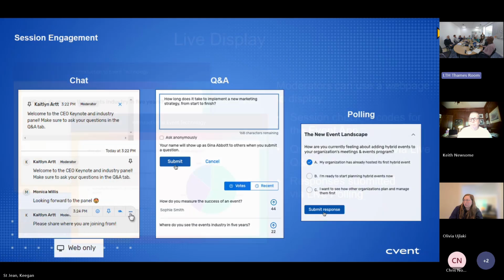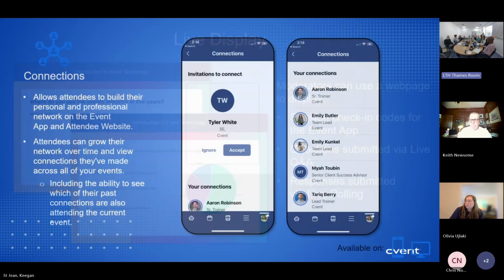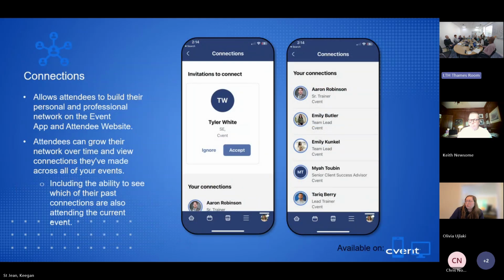We've done all of those in the demo. I showed you live display, but that's what live display could look like. We talked through live display already. Great question, go for it. The session moderator, could that be one of our speaker moderators, or does it have to be a member of staff? It could be anyone, as long as they're registered in the event.